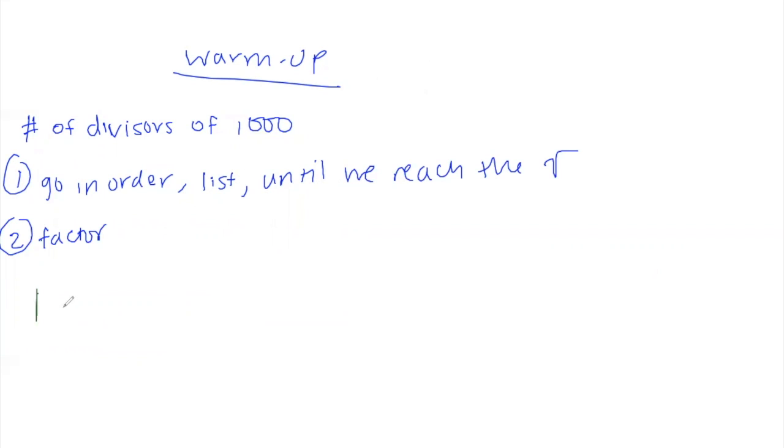So we know 1,000 is divisible by 1. And then we have 2. We know it's not 3 because these don't add up to be a multiple of 3. 4, the last two digits, 0, is divisible by 4. 5 is divisible because it ends in a 0. 6 is not because it's not divisible by both 2 and 3. 7, we don't have a rule for it that is very easy to memorize. There is a rule, but it's not worth memorizing unless you really want to. But 7, when we go and take a look at it, 7 does not work. 8 does work because the last three digits are a multiple of 8. 9 does not work. Another trick is if 3 does not work, the 9 won't work.